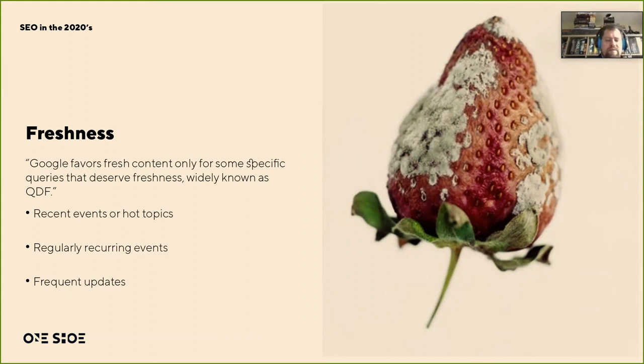There's also the regularly recurring events. I don't have a proper example for that, but something like elections, they are definitely recurring, but sport events like the Olympics, which are on a regular basis, with the exception of this year maybe, but okay, that's a different story. And frequent updates. If you frequently update your page and the information is very important, then also Google will crawl you a lot more. But make sure that your content is still relevant. If you're talking about nonsense or just change one character, that's not good enough.